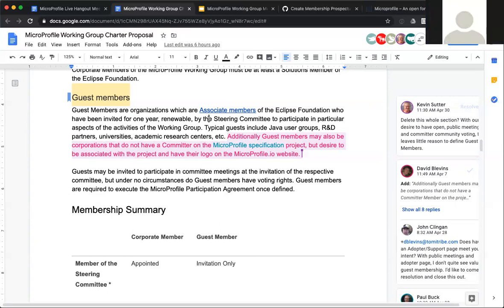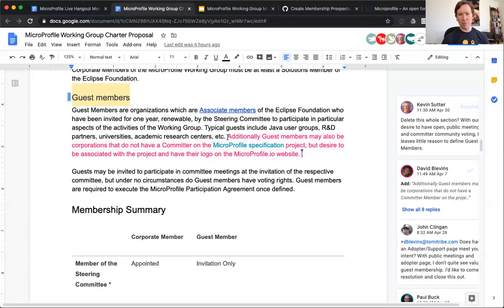But then, David, isn't that the argument that you were using, that we needed some type of process to indicate when it's okay to put one on? Well, right. It still says guests may be invited to participate in, you know, well, so I'm fine leaving it. It just seems to be that whenever we've put a suggestion in, like projects have to release an open source TCK as well as the official TCK, the statement is, yeah, you can do that, but you don't need to put it in the charter.